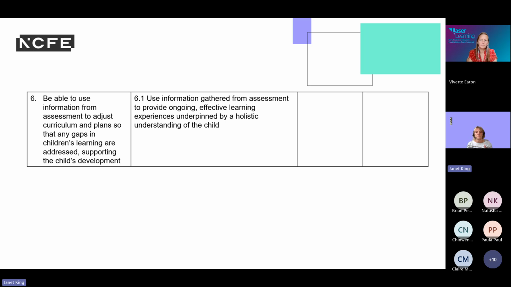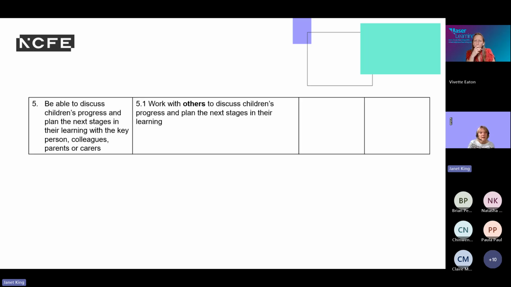Sometimes your observations, especially if you're doing something as a mini child study, then you might observe that child in 2 or 3 different situations, and then holistically you would think about how you would plan and what kinds of activities, or you might start with an activity and then base your observation around that. But there is something I think about, there we go. So work with others to discuss children's progress and plan the next steps in their learning. So it doesn't absolutely say for all of the 10 observations, but you will be discussing those next steps.